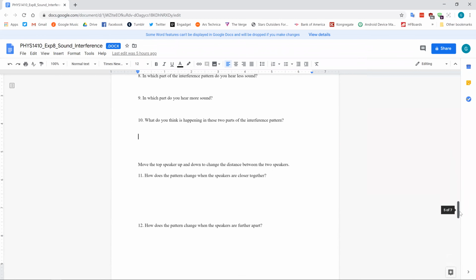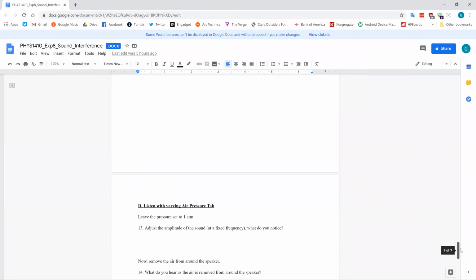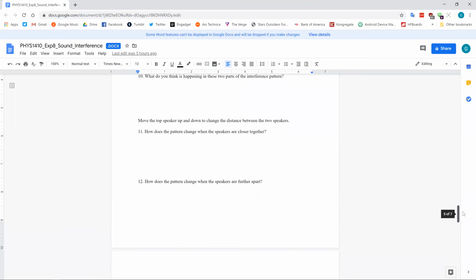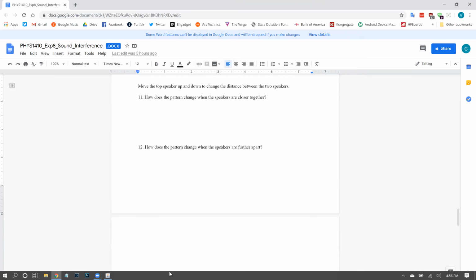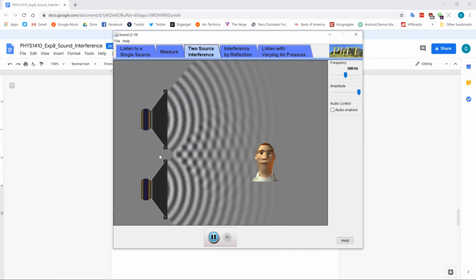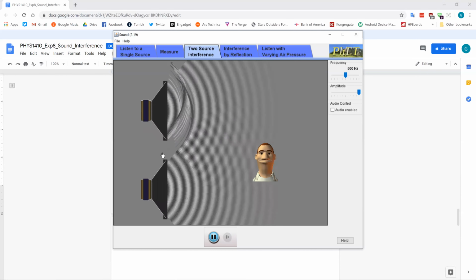And then it asks you to change the pattern, and there is another blank sheet here in the Google Sheets version I uploaded. So how does the pattern change when you move the speakers closer together or further apart? So you can move the top one up or down.